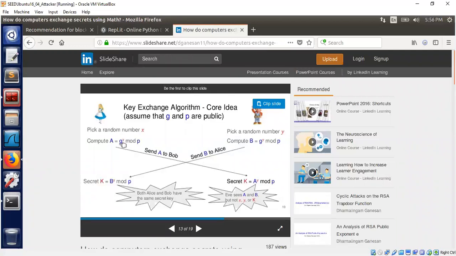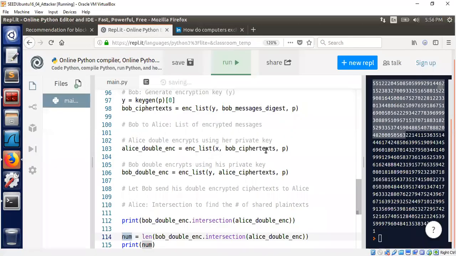Although in this picture g is public, in my case, I'm actually sending the message power x, or hash of message power x. So we have private values in both these places. So it's difficult to find the exponent unless you know how to solve the discrete logarithm problem. Well, that is assumed to be a hard problem anyway. So that's basically it. So there's a systematic way to compute the intersection between the two sets.